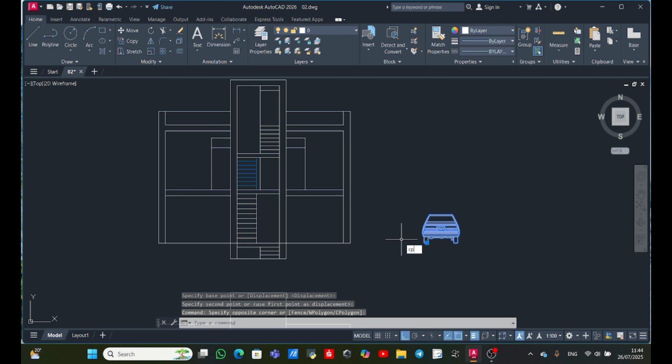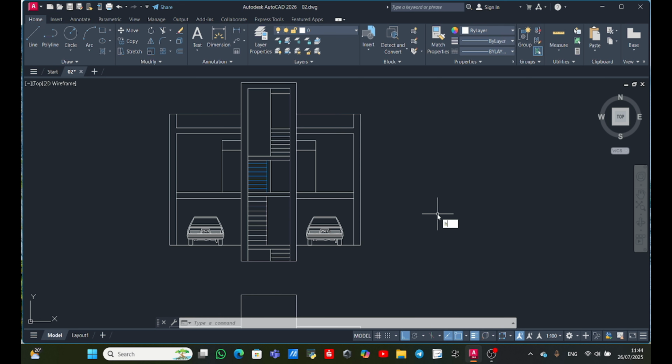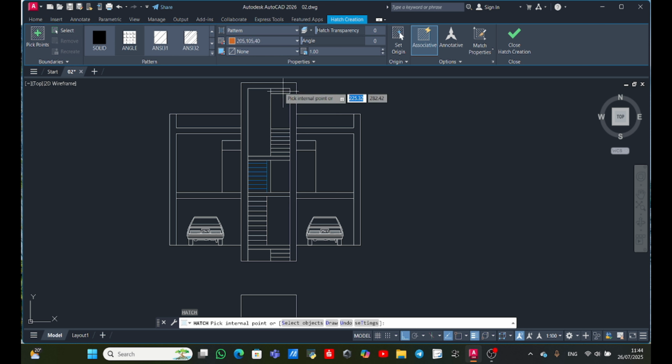CP copy. Okay. Delete. H, hatch. Choose this one. 0.001 might be enough.